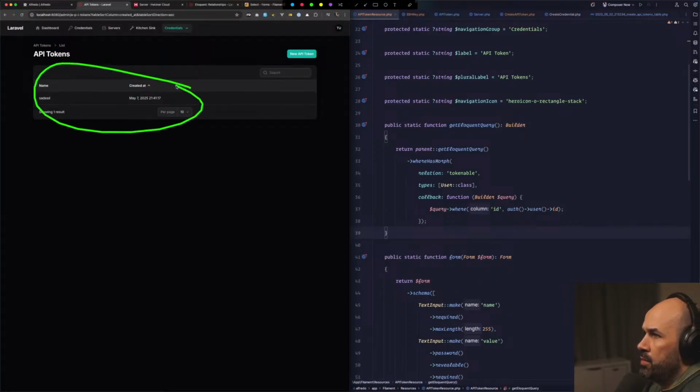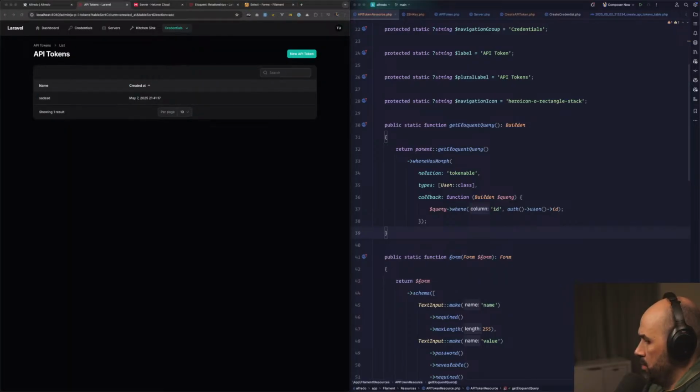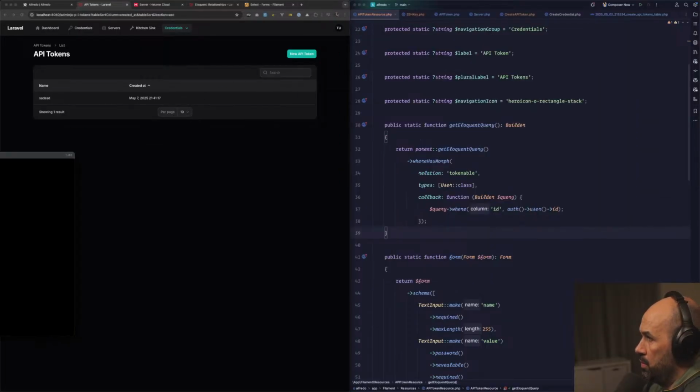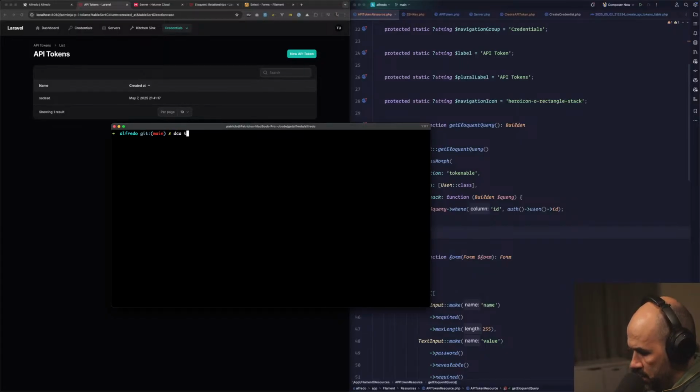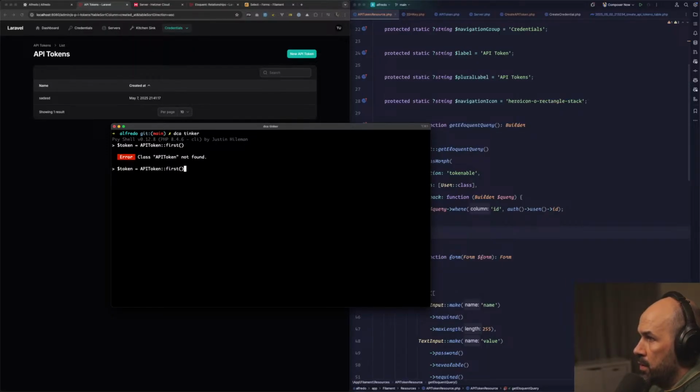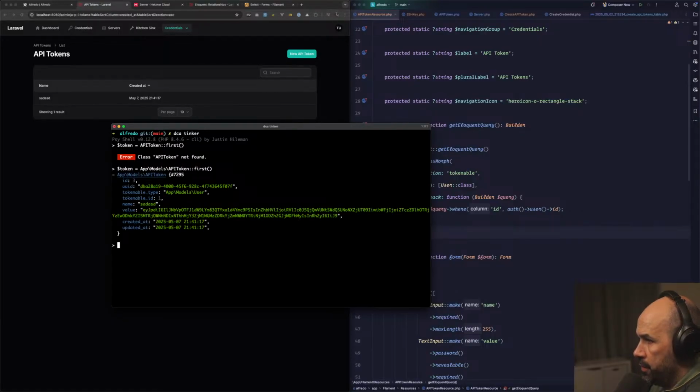So this way we see this token, but if we were to go and change it, so let's say Tinker, so token equals API token first, App models API token first.